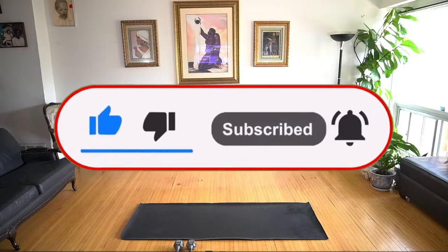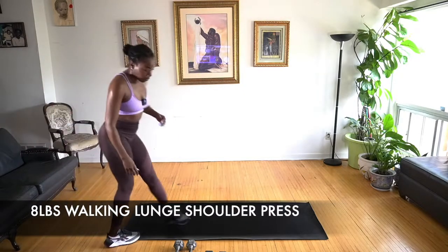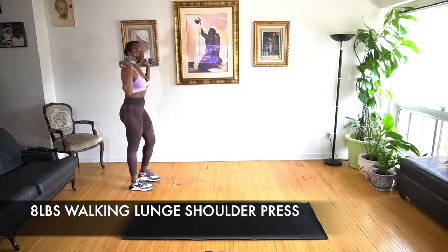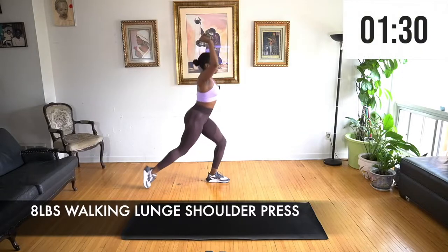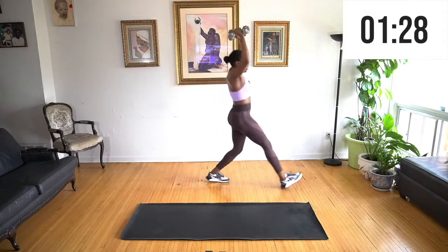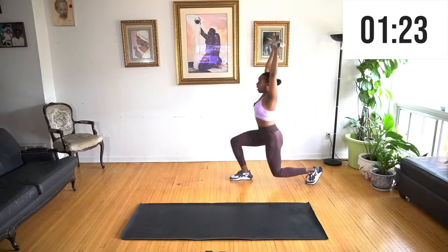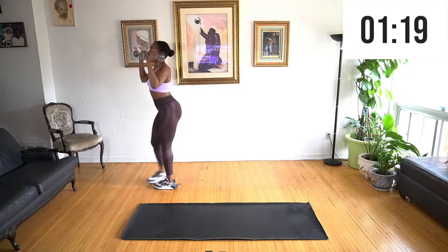All right. We're gonna pick up our 8-pound weights. Walking lunges. Brace the core. Step. Step and in. Right leg. Step. Turn around. Right leg now. Right leg. Left leg. Turn around.